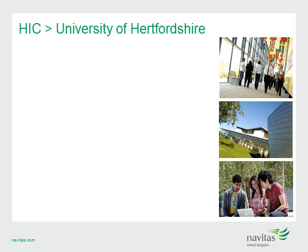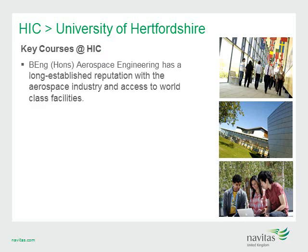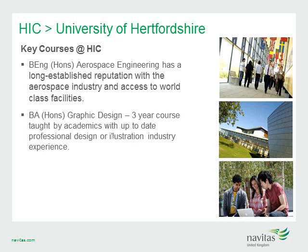The University of Hertfordshire is one of the UK's leading universities in terms of on-campus investment, meaning students will experience learning conditions second to none. The Bachelor of Aerospace Engineering offers access to flight simulators, wind tunnels, specialist laboratories and computer software. The Bachelor of Graphic Design is a three-year course: Year One focuses on creativity, Year Two equips students with project skills, and Year Three leads to a professional portfolio. For students requiring foundation, HIC offers a one-semester option at only £5,200, making it one of the most time and cost-efficient foundations in the UK.